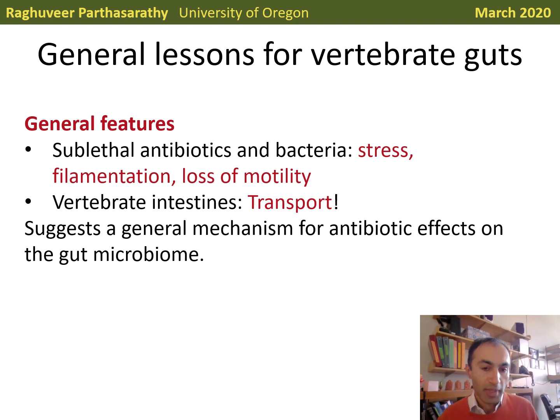One might think this is perhaps just some peculiarity of zebrafish or these bacteria, but we don't think so. As mentioned, responses like filamentation and loss of motility are very general responses of bacteria to stresses, and transport is a very general feature of intestines. So it suggests that this is in fact a general mechanism for antibiotics to have major effects on the gut microbiome.